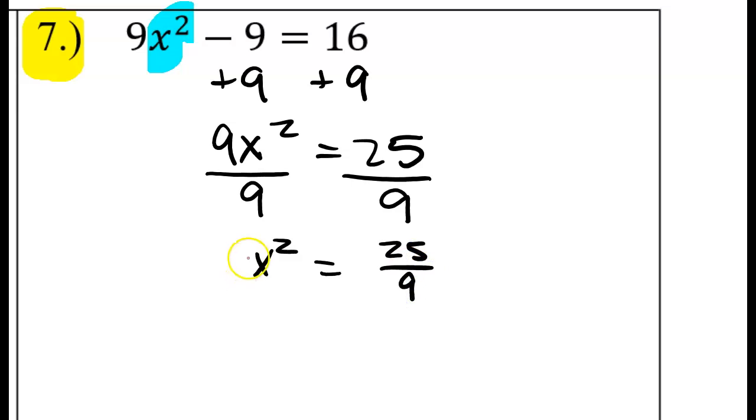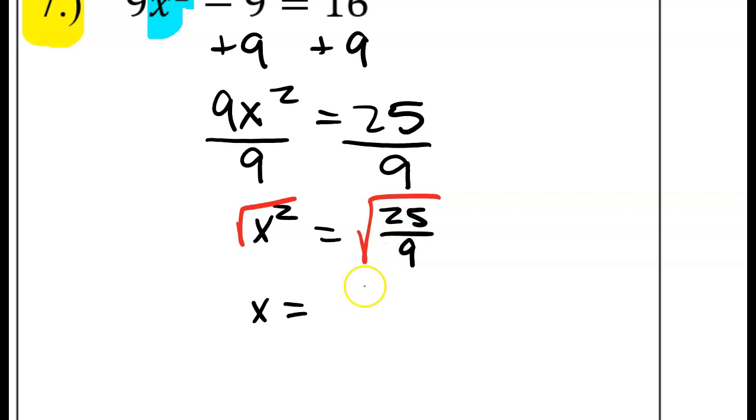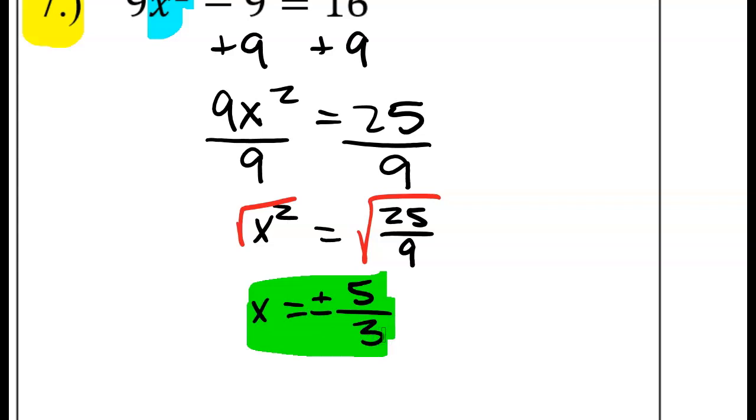Now, square root both sides, I get x equals, think of it this way, square root the numerator, the top, square root the denominator, the bottom, and both of those are individually perfect squares themselves. So the square root of 25 is just 5, the square root of 9 is 3, so my final answer is x equals positive or negative 5/3. So leaving it as a fraction was actually helpful there. Anytime you have two perfect squares, one on the top, one on the bottom, I would leave it as a fraction so that you can identify what the answer is a little bit faster.